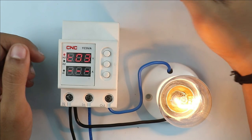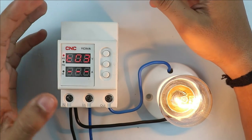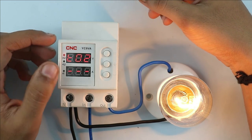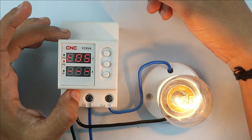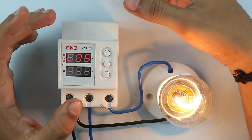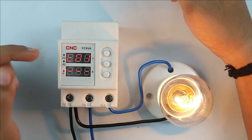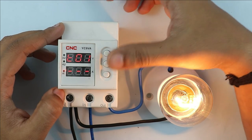When you again press this button, this is the time delay for overvoltage — how much time is required by this device to turn off the load when an overvoltage fault occurs. Right now the value is 3 seconds. When you again press this button, this is the programming for undervoltage time delay — after how much time this device turns off the load when undervoltage is reached. Right now the value is 5 seconds. When you again press this button, this is the programming for time delay of overcurrent. You can set the time delay for overcurrent as per your need.